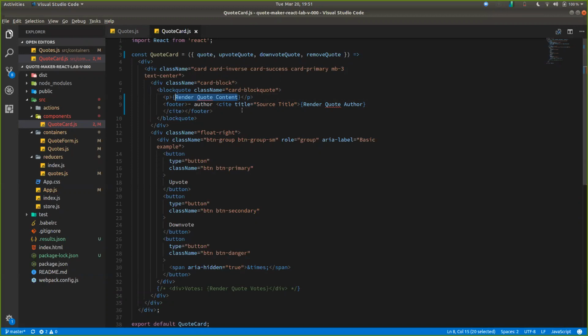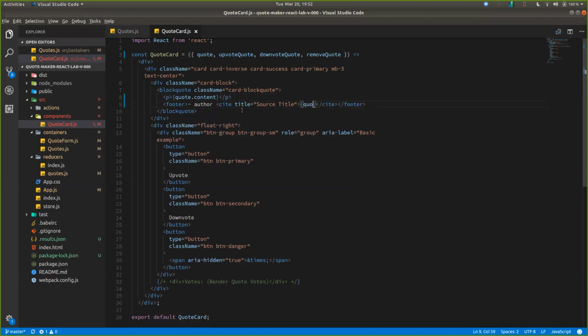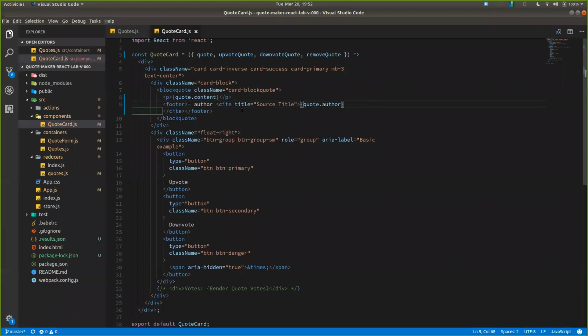All right. And this is going to be quote.content. And then quote.author. And then we're going to have our 3 buttons, which need an onClick event.